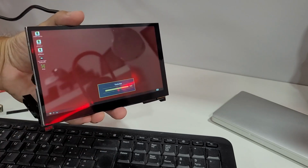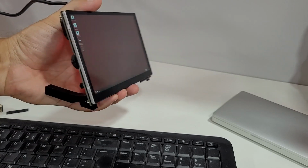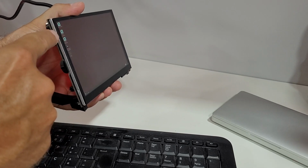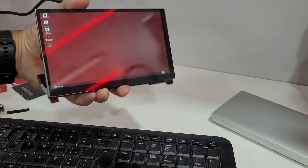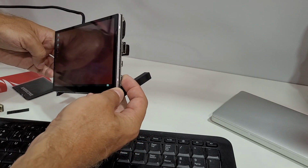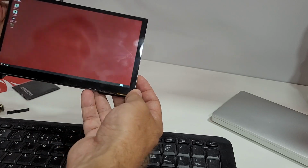Now, in terms of colors, the red is not the best to see the angles, but I'll show you here, and then we will see on Windows a little bit better, because as I said, the best color is not the red. I can see the icons here, but we are almost at a 90 degree angle, which is exaggerated. Now, the display is nice, and as you can see, the colors will not shift as much. It will give us a few fingerprints here and there, but really easy to clean.